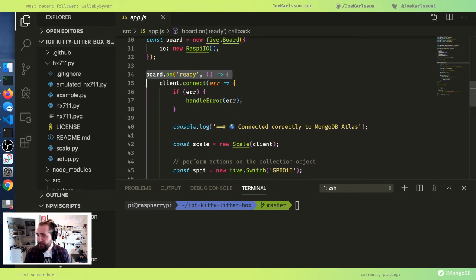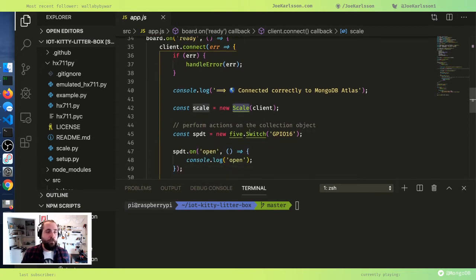I may promisify this in the future, or use async await. I'm just using callbacks right now. I just wanted to get it working, and then I'm going to start making the code beautiful and gorgeous and easy to read. And then what I'm doing, I've created a class called scale, and that is the actual measurements in the corner. I'm going to show you that in a second, but actually, no, we'll skip that. I want to just jump into the switches. The switches are super easy, and it's the thing we want to focus on today anyway.